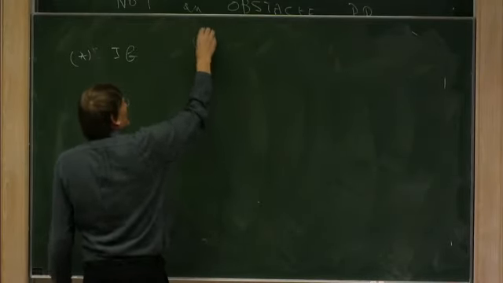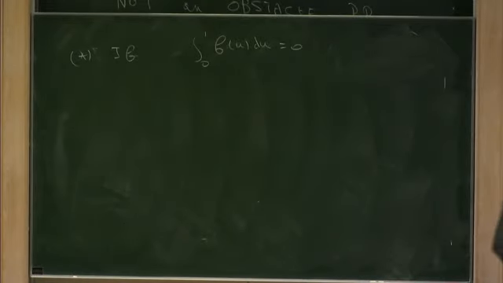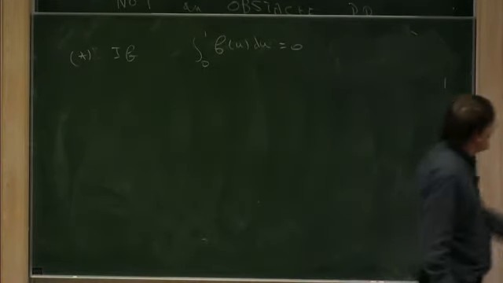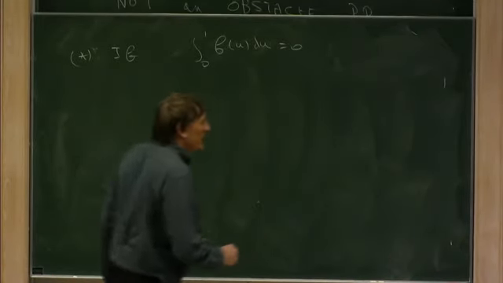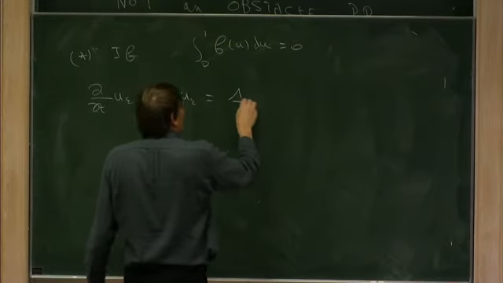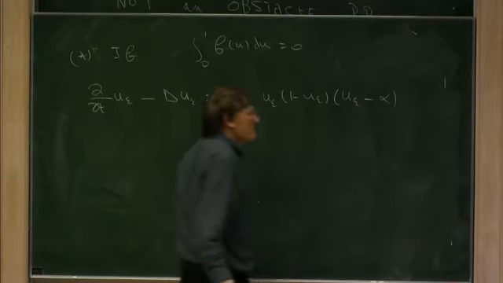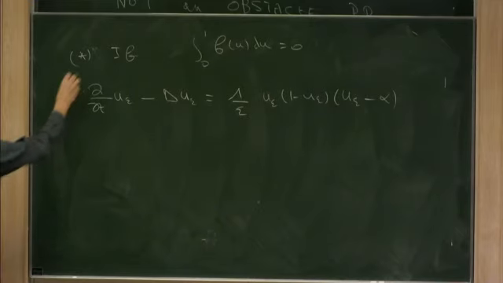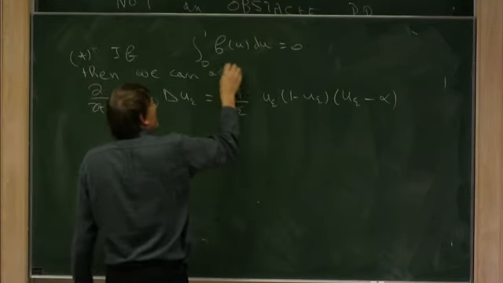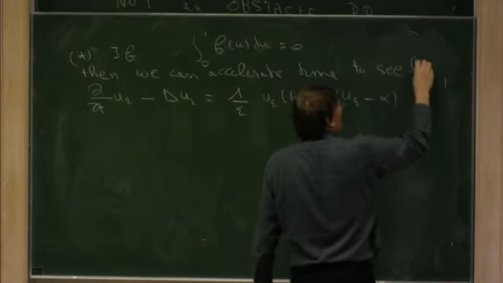If the integral from 0 to 1 of f of u du is 0, then you have steady states, many steady states, and what you want to do is to see them moving, so you have to accelerate time. Accelerate time means that you pass from epsilon to epsilon squared. So in that case, the correct scaling, one correct scaling, is simply this, a fast reaction. Then we can accelerate to see the front moving.